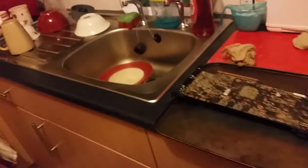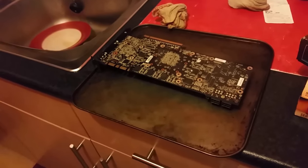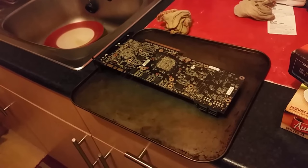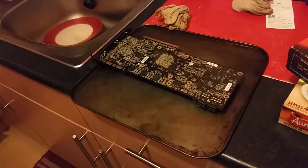Okay guys, I only needed one ball of foil because at this side you can see that holds it up. It's not touching all the way down, and then we've just got one ball over in that corner, lined up with this screw hole so that it's not touching any capacitors or anything. Now I'm going to put that in the oven for 10 minutes.